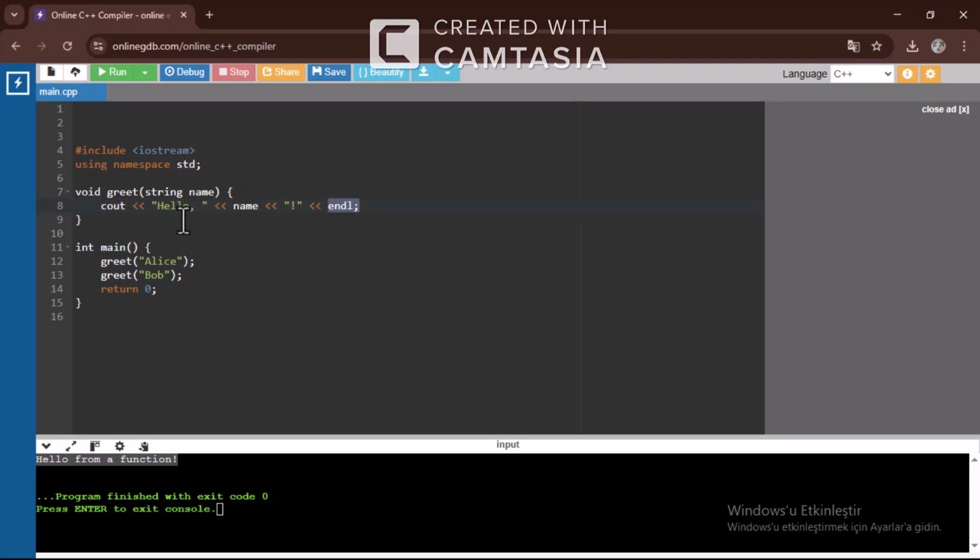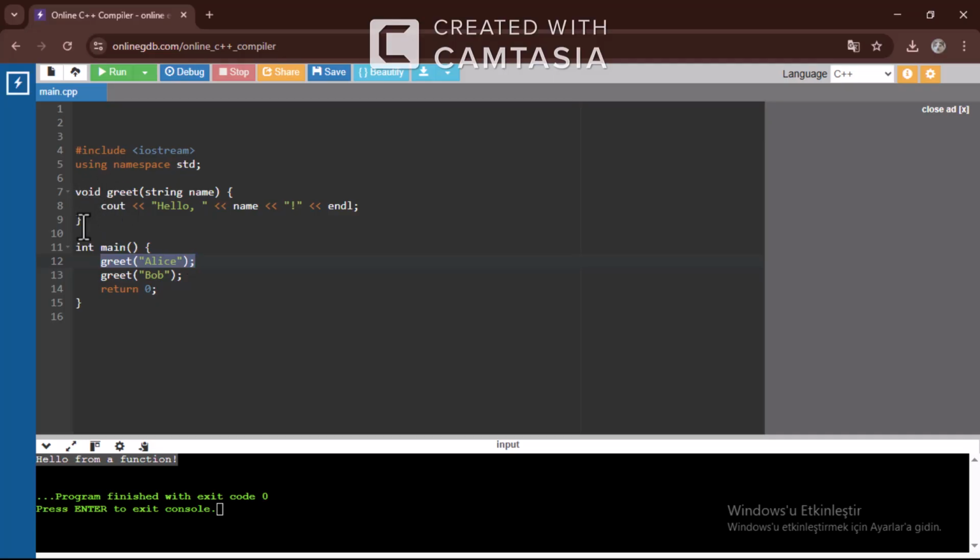Now you can see instead of string name we wrote Alice here. Now we've specified our name parameter and gave it a value. Its value is Alice. And the function greet will work according to it. So it will go something like this.